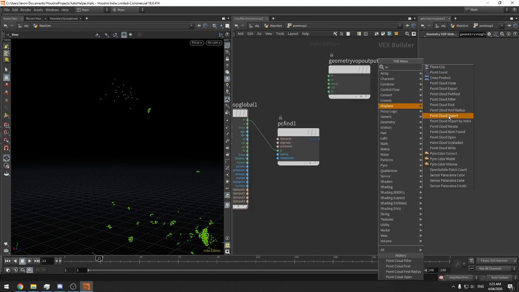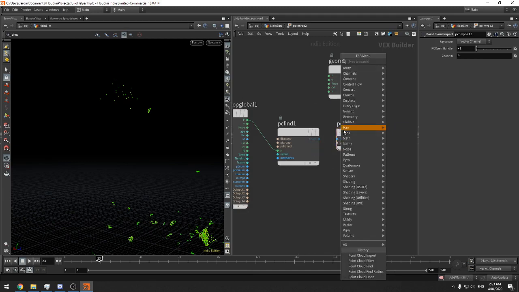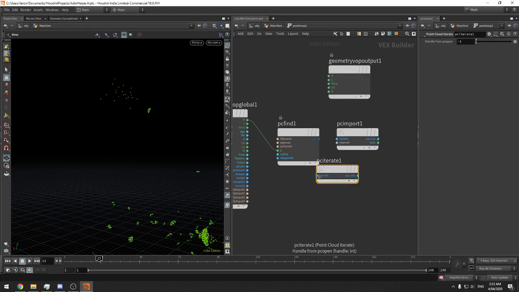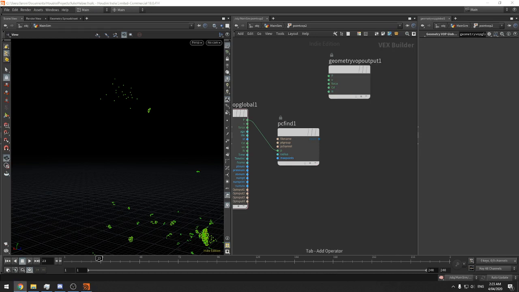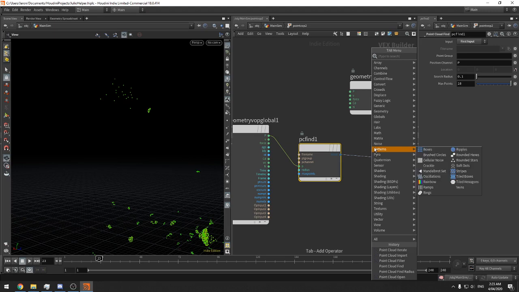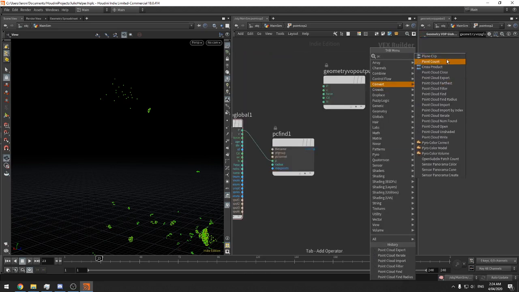Nope. What goes out to PC find? So PC point cloud import. I want to match up int A and int together. So PC, let's take a look. Iterate. That's still an int A. Let's take a look at this then. PC find. I'm just googling it again. Brilliant, it's not actually telling me anything. There was a specific node that you use, PC something. Cloud export. Nope. I shall get it soon.